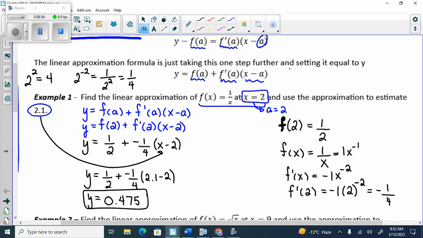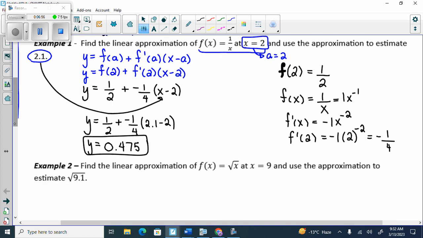Now, I could actually find f of 2.1 equals 1 over 2.1, which is approximately, remember the squiggles are approximately, 0.47619, which is the actual accurate value, and it is close to 0.475. Now, if you just type in 1 divided by 2.1 and give an answer, they're not going to say you linear approximated it at all because it's not the same answer, right? You have to do linear approximation.